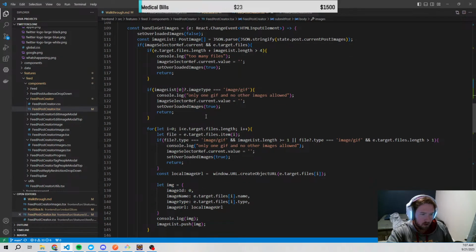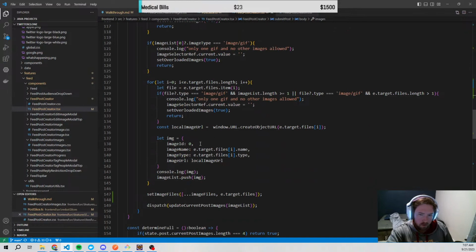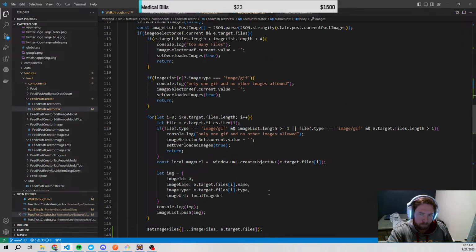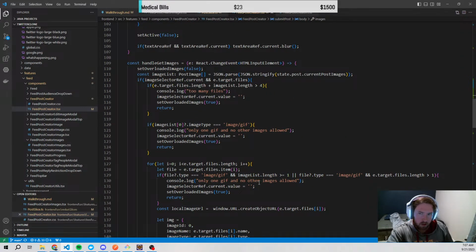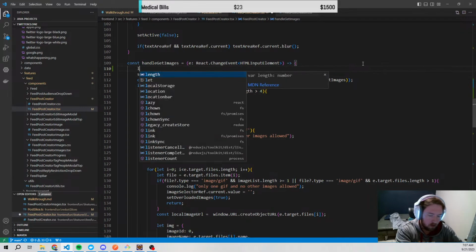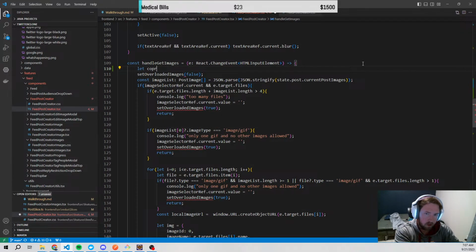Thank you, Andre. So instead of doing this, we need to, I guess, make a copy of our state. So maybe I'll say let image files copy equal to... I'm going to see if I can get away with doing this without doing a deep copy.